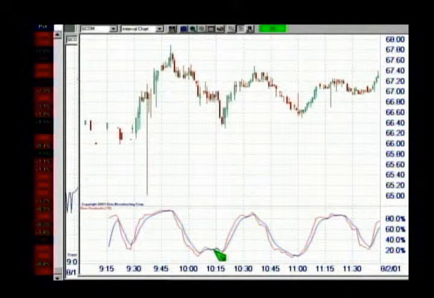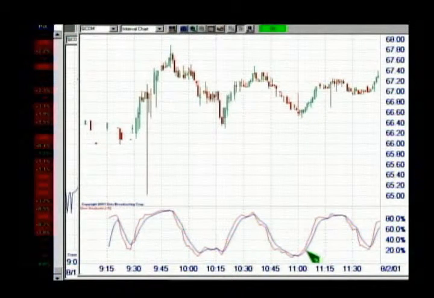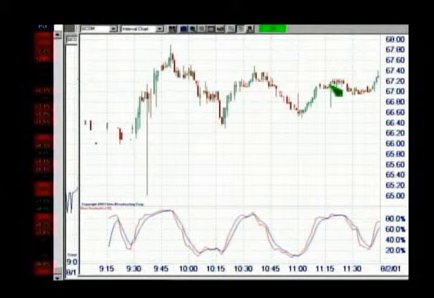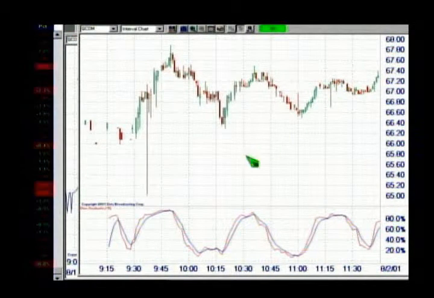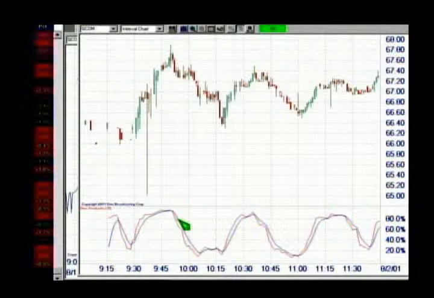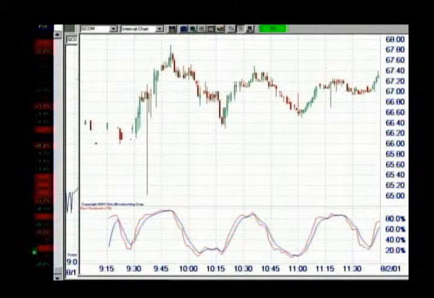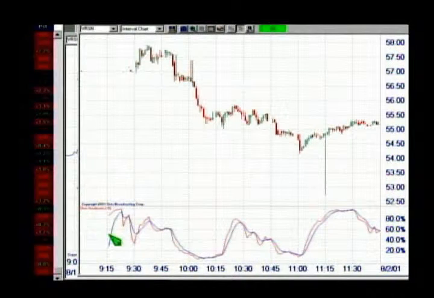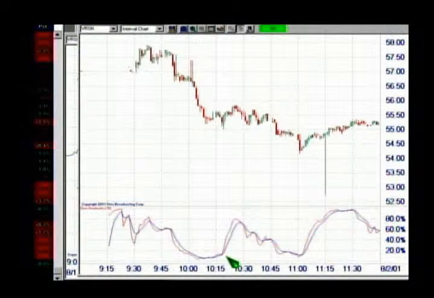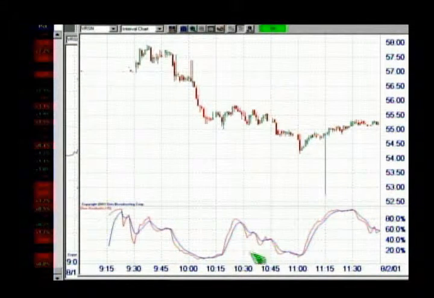Here you can see a crossover to the upside. First one wouldn't have worked out, but the second one did, kind of thing. And over here, a crossover to the upside over the 20% also led to an increase in the stock by a bit. Again, I use these more to help me get out of a position or time an exit rather than to decide whether or not to buy or short a stock. It's just a confirmation.